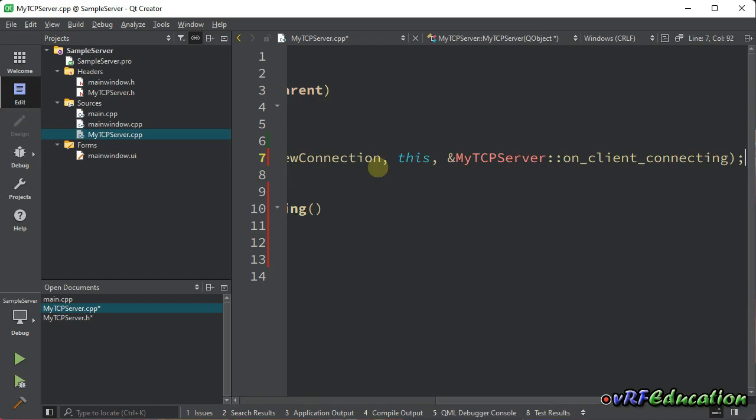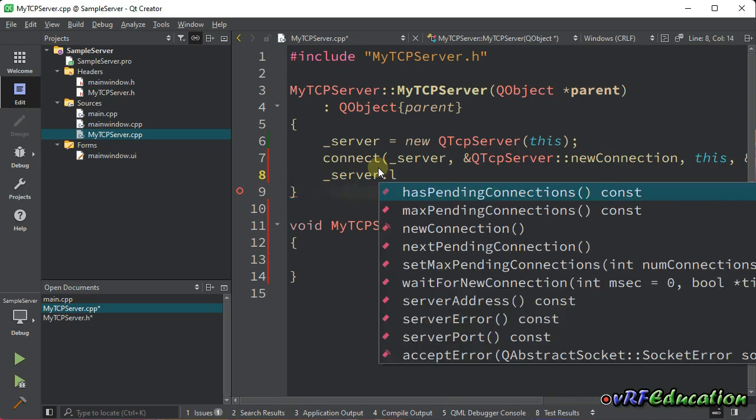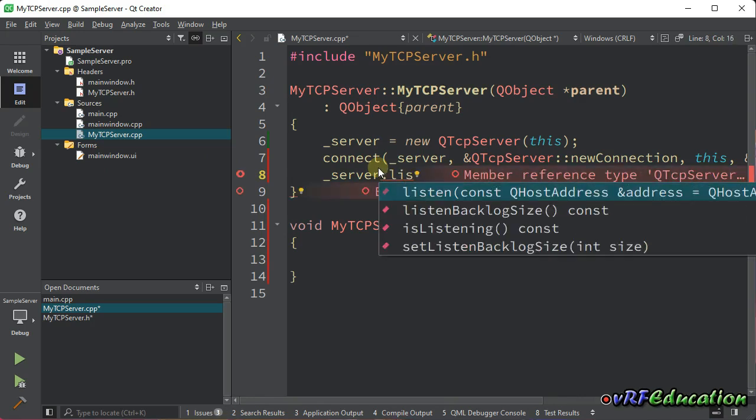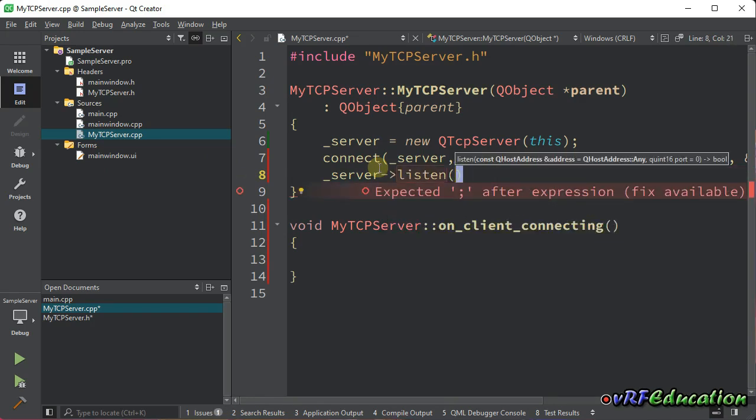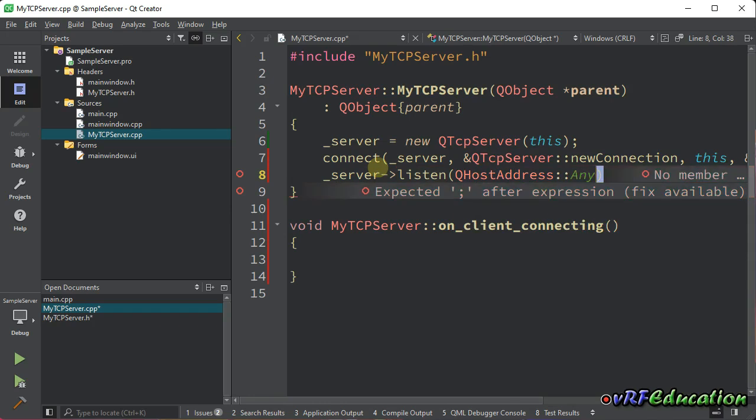Now we need to tell the server on which port to listen, and also set the address that this server should be looking for. So I'm going to call _server.listen. It should start listening on one port. The address I'm going to use, the default one, is QHostAddress::Any. It says that every address can connect to me, so we use it.